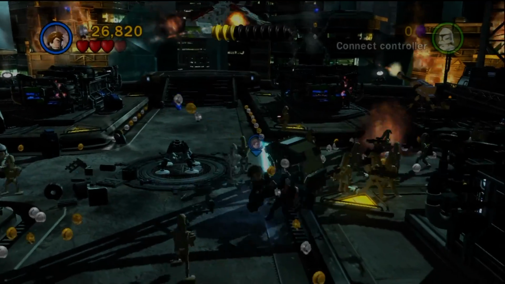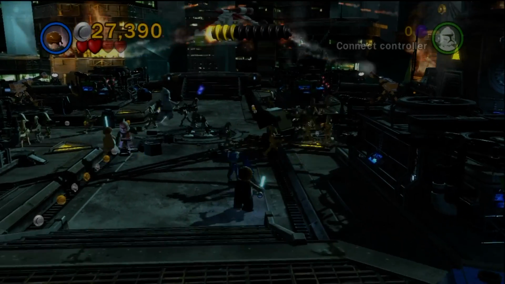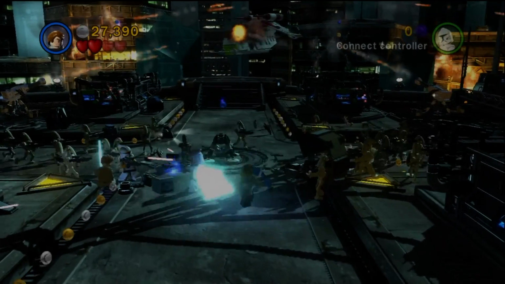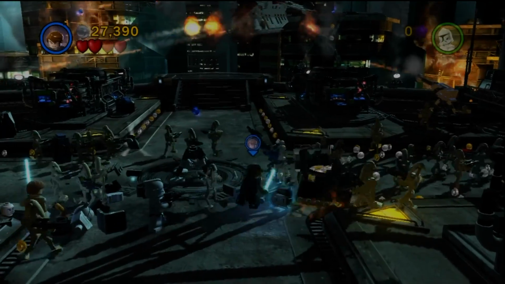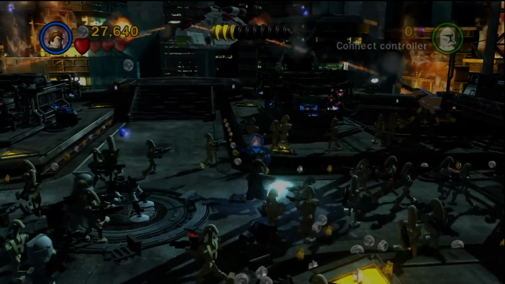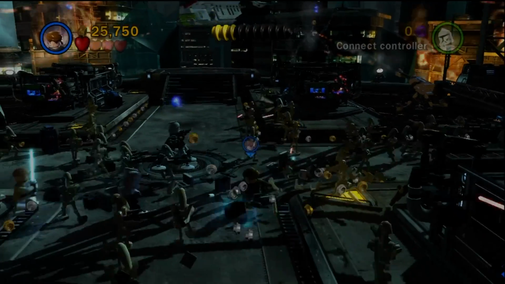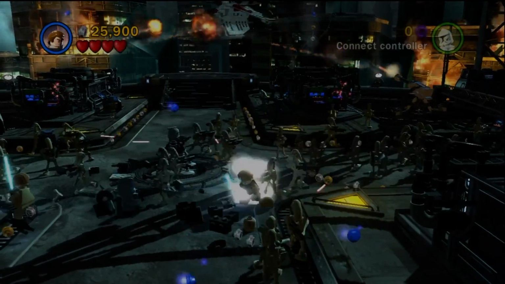Here you can see they even added darker environments, which you didn't really have much of in the LEGO Star Wars 2 game, and due to the updated graphics, the game looks a lot better. And then you just get swarmed again. This does happen frequently in the game, however, it's not so overwhelming to where you just die all the time.